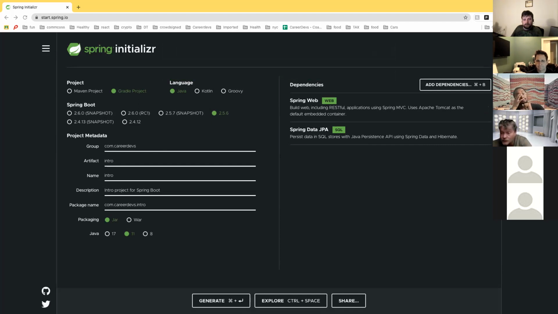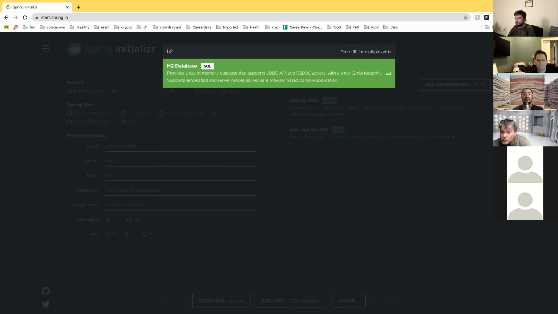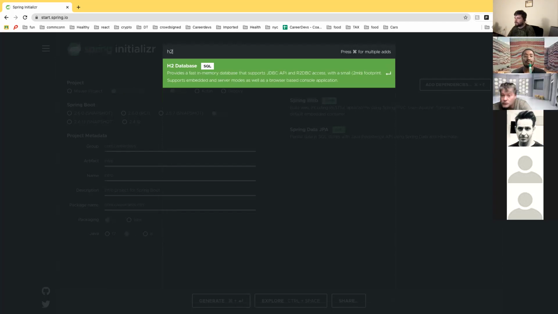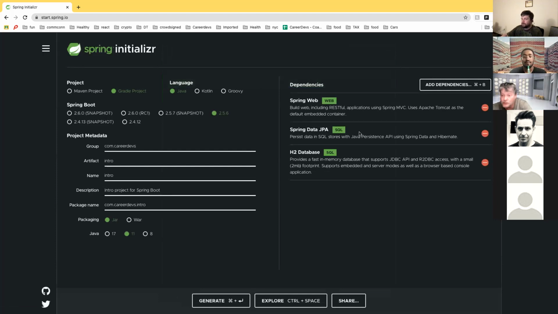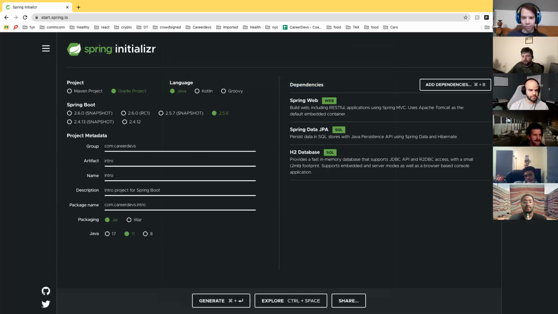Where's my notes? Did I actually want to bring it in though today? Do I need this one actually? Was actually something I was looking at? H2, yeah. That's it, the in-memory. So we're going to bring this in now so we can have that. So these two here are going to allow us to do local storage until we start bringing in an external SQL database. This will help us start storing data without needing to worry about databases, running a SQL system locally or anything like that.